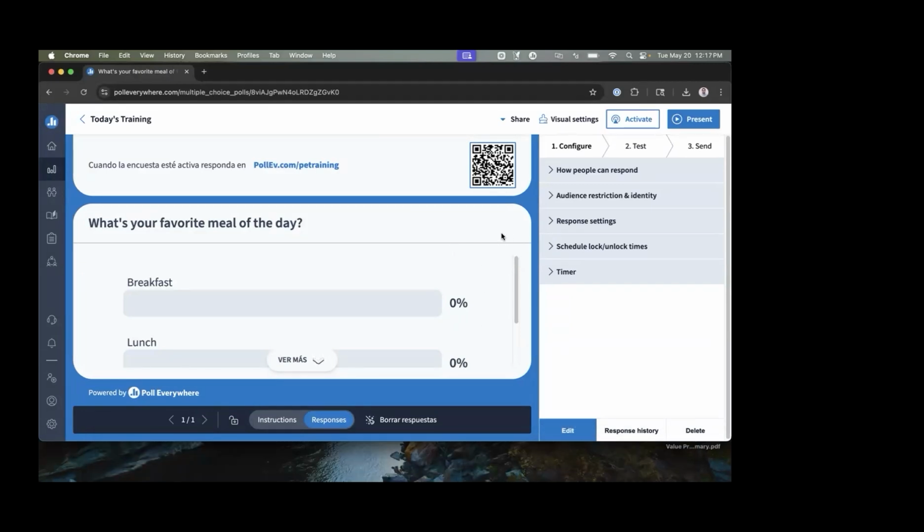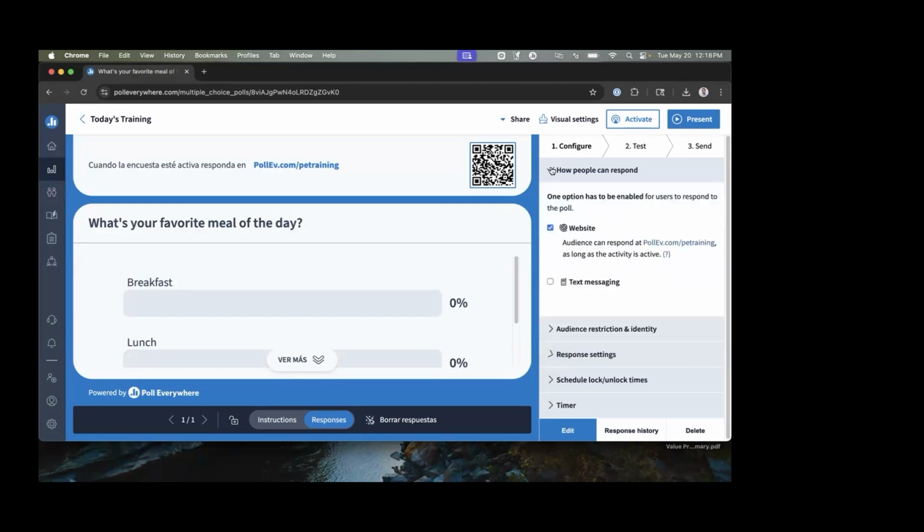We do have access to a lot of different settings and configurations for our polls. So like we talked about before, are you managing certain response settings for your polls, right? If it's a graded question, maybe you want to limit that to one response per student. Or if you're just encouraging conversation, then we can just make that as many times as they like. We do have an SMS texting function, so you can set whether you're using website voting like we're using now. You can also enable SMS voting.